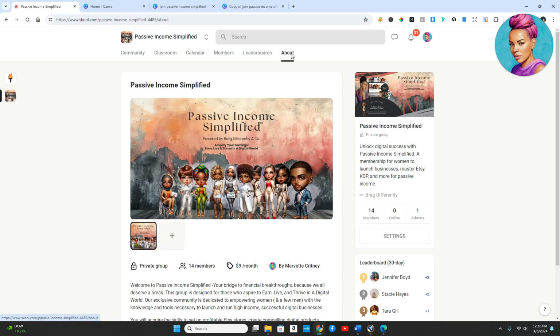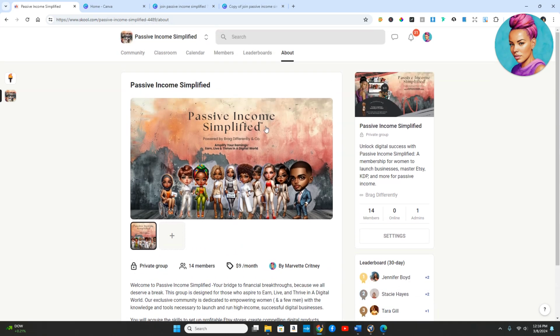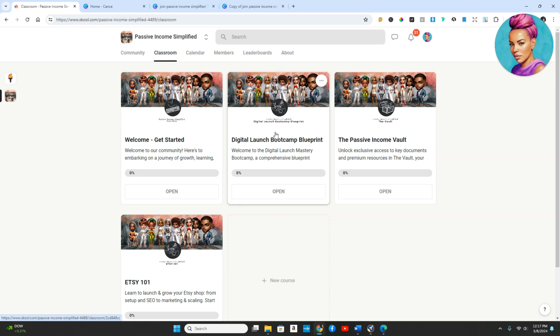And then, of course, you have your About section. So again, this is what most people see when they are looking at your information. Got it? Simple, easy peasy, so intuitive. They checked all of the boxes. If you could have designed something yourself and it was as perfect as could be, then Skool would be it. But let's jump over to the classroom. This is what I'm excited about.